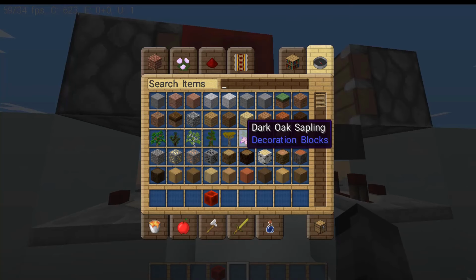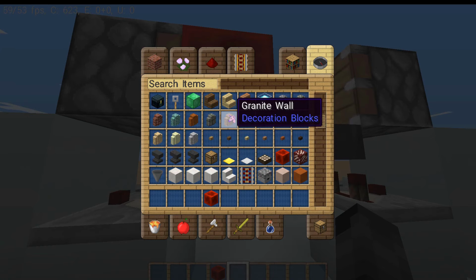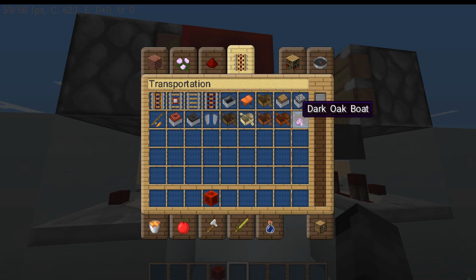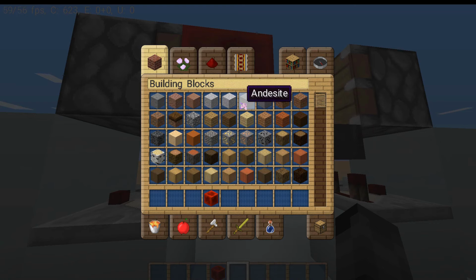All right, now you can get any item or block you want. Actually, I think they have to be stackable. You can use any stackable item that stacks up to 64. Do these stack into 64? They do. All right, I can use redstone torches, but just for this purpose, I'm gonna use polished diorite.